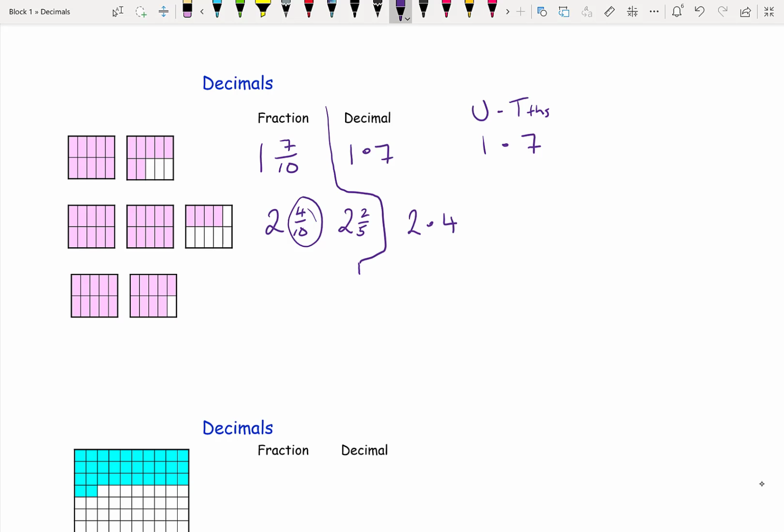Thirdly, we've got 1 whole coloured in, and I've got 1, 2, 3, 4, 5, 6, 7, 8, 9 bits out of 10. 9 out of 10. When we're looking at these ones that are fuller, it might be easier, depending on your point of view, just to count the bits that are not coloured in. We knew there was 10 there altogether, and 1 of them wasn't coloured in. That means that 9 of them must be coloured in. So we've got 1 and 9/10. It's just 1.9 as my decimal. And so we need to be able to convert between this idea of a fraction into the decimal part.